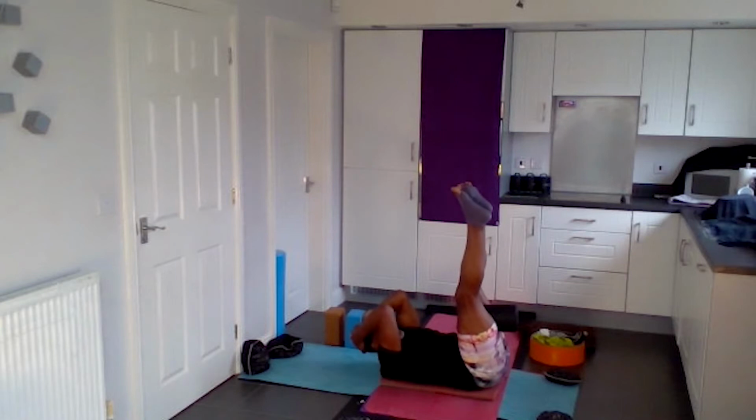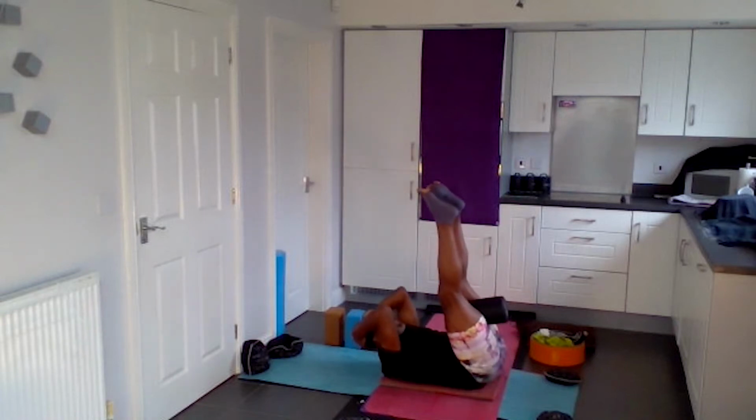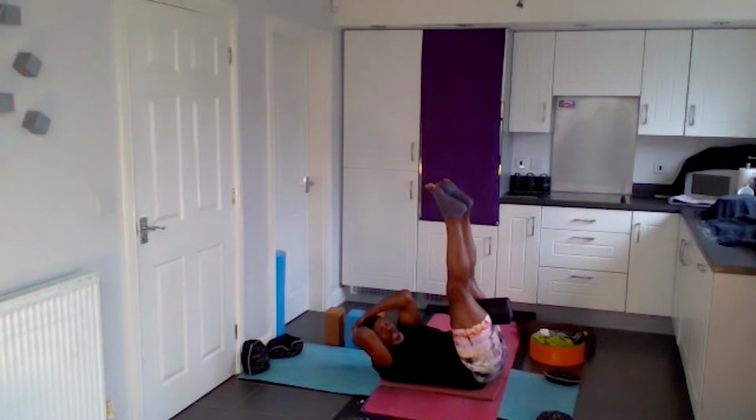Inhale, head to center. Hold the breath. Press your lower back down. Squeeze the roll. Exhale, curl tailbone up. Reach your legs straight up, both elbows to right knee. Squeeze the roll. Send your legs straight up. Pull belly down.